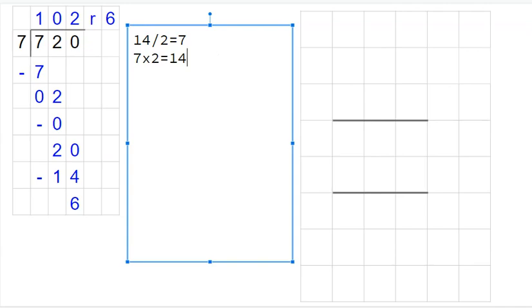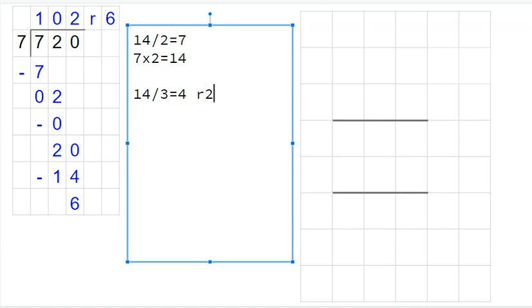But what if we had a remainder? Does it still work? It sure does. So let's say I have 14 divided by 3, which would equal what? Well, how many 3's go into 14? 3 times 4 is 12. 3 times 5 is 15. 5's too many. So 3 times 4 would give me 12. But that means I would have a remainder of 2 left over.